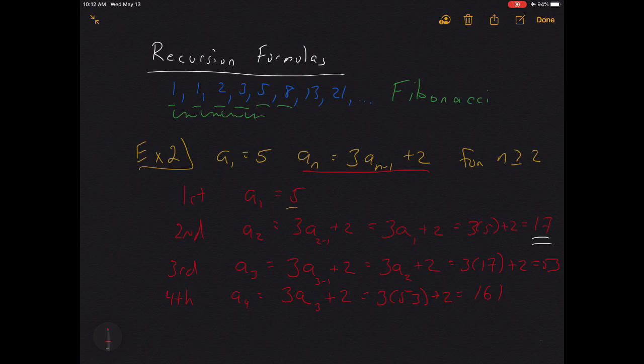If it asks you to list the sequence, you might see it written in different ways. These are the first 4 terms. A lot of times we say the first 4 terms of the sequence can be written as 5, 17, 53, 161, and then because technically this thing will go on infinitely, we just put a dot, dot, dot. A lot of times they like to list the general term someplace after that. In this case, I'm not going to worry about doing that, but that would be another way you could see this listed.